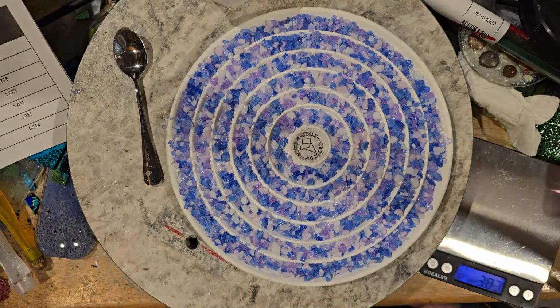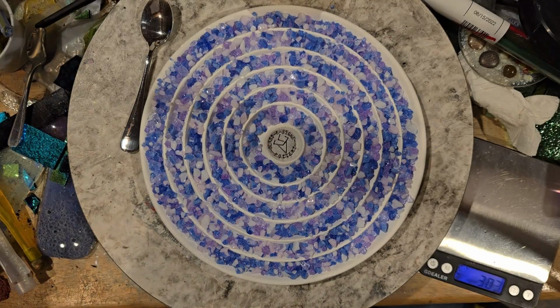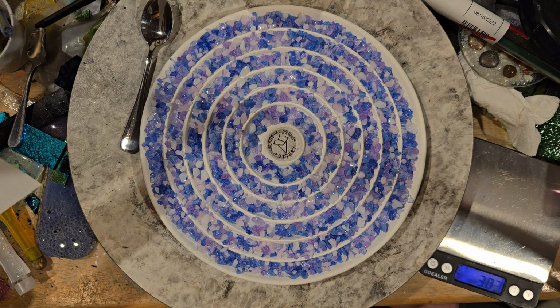Okay, so it's full now, and I'm looking forward to seeing how this is going to fuse. So I'm going to grab this fusing schedule, and I use this one because I'm using Bullseye. I'm going to pull it up and set it in my Skutt kiln and program this.